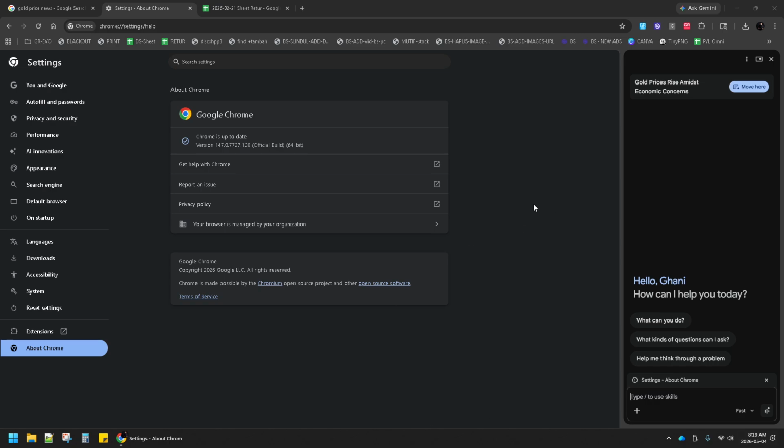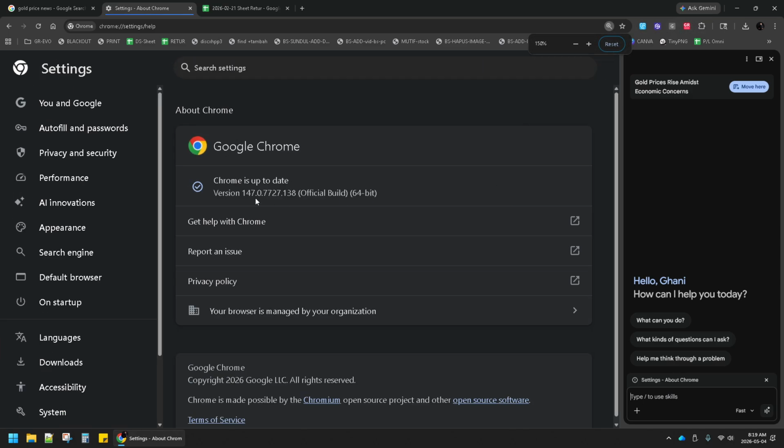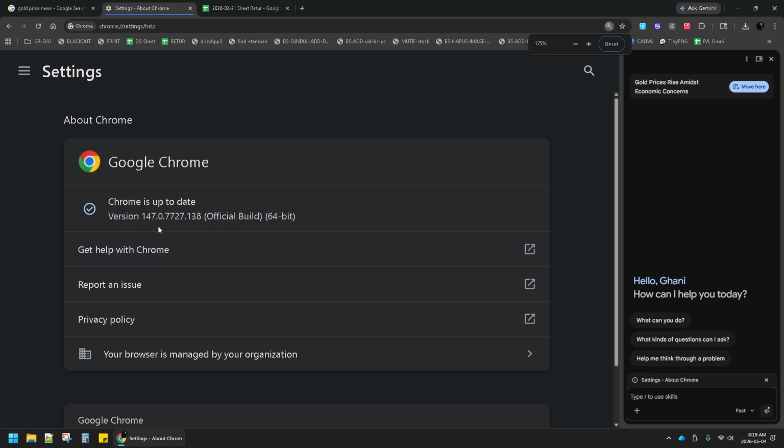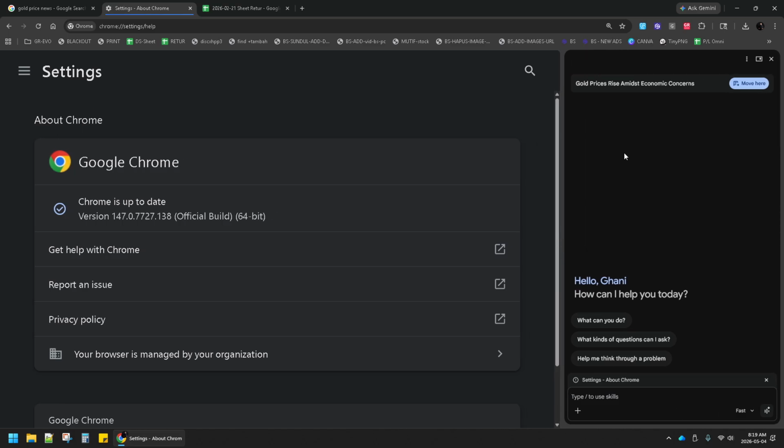On today's video, I will show you guys the tutorial how to use Gemini on your Google Chrome. So if you haven't seen this Ask Gemini on your Google Chrome, just update your Google Chrome to at least this version 1.147. Just see it on your screen, and then later on after you install the update, you could see the Ask Gemini on the top right corner here. And then I could ask anything on Gemini on my current page.